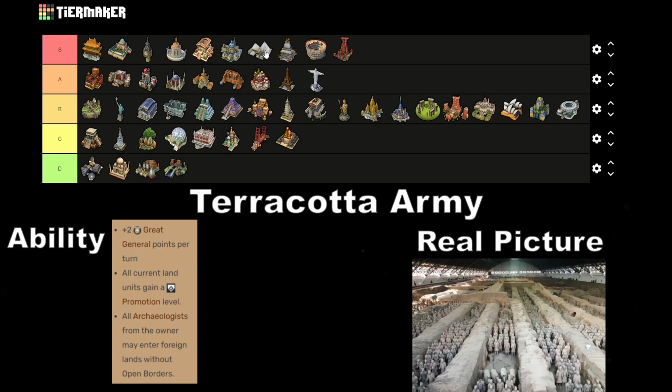Terracotta Army. Classical Era Wonder gives you +2 Great General points, and all current land units gain a promotion level. An archaeologist may enter foreign lands without open borders. Must be built on grassland or plains adjacent to an encampment with either a barracks or a stable. I think this one is meh. In the earlier game, unless you have a large army, it's not going to give you that many promotions. And if you're going domination, you just keep building units. It's not bad if you're going domination, but otherwise I think this is C tier to be honest. I don't like it really. It's meh. Where would you put it though?